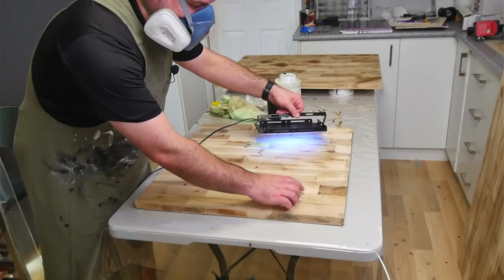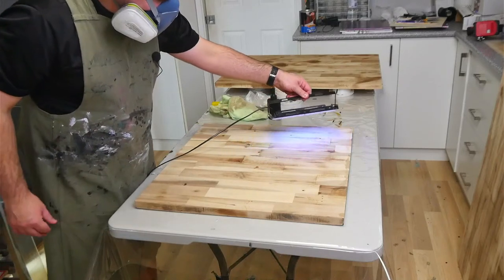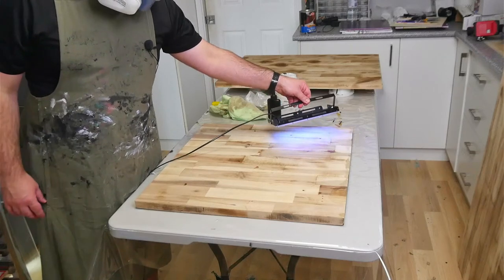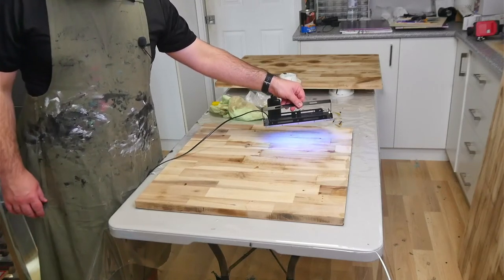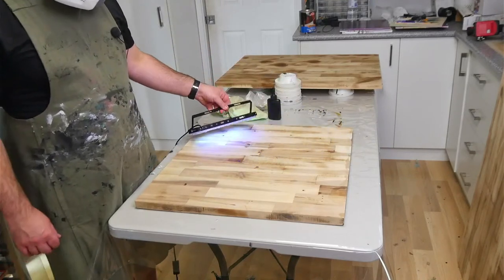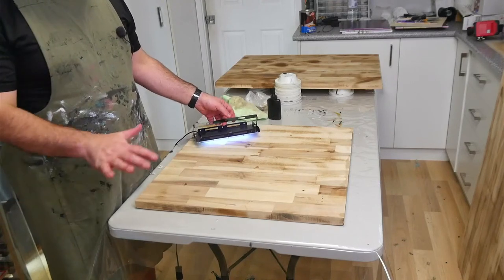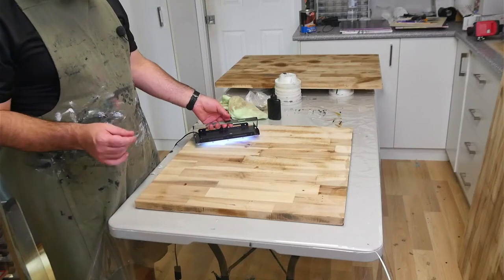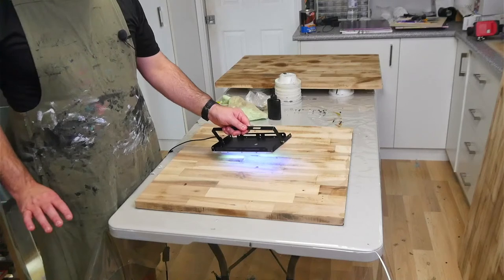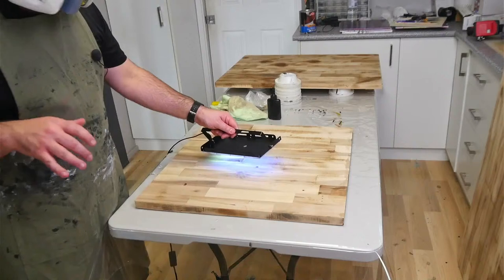So, these are going pretty good, nice and cured, and I will wipe my hands with some isopropyl alcohol afterwards to get rid of the sticky residue from the resin. You can use regular detergent, that will help break down the resin, or you can use some olive oil. Olive oil is great for breaking down resin, and baby oil, any sort of oily chemical. So, if you don't have isopropyl alcohol, use some oil that will help break down the bonds in the resin and help you clean up as well.